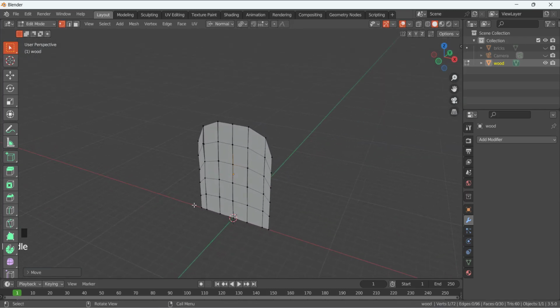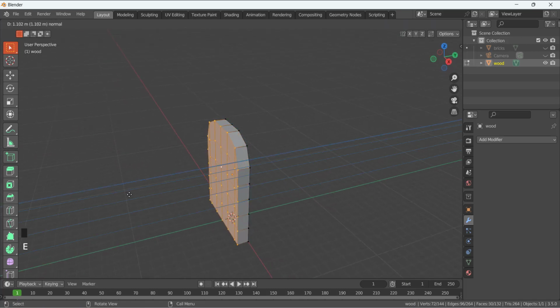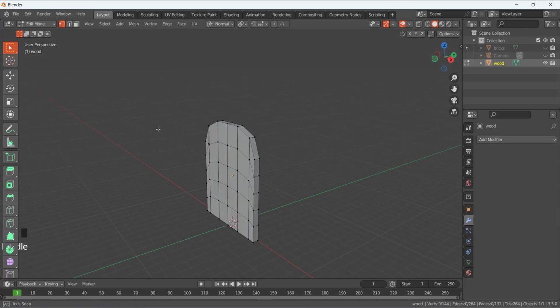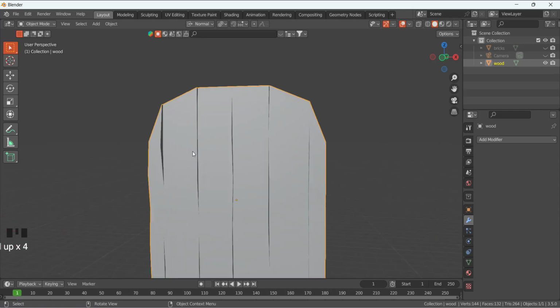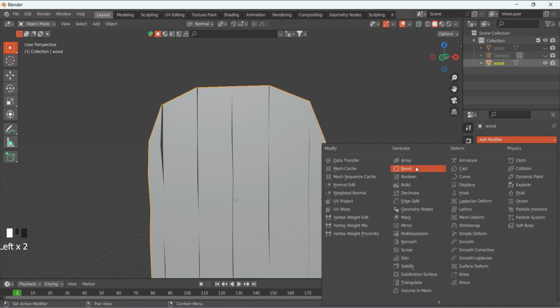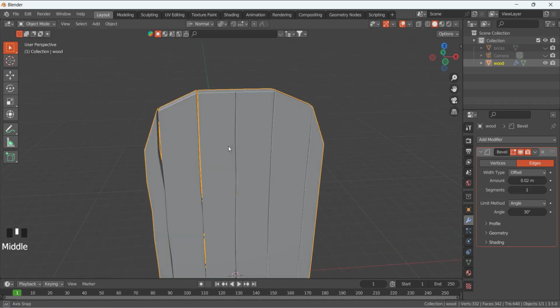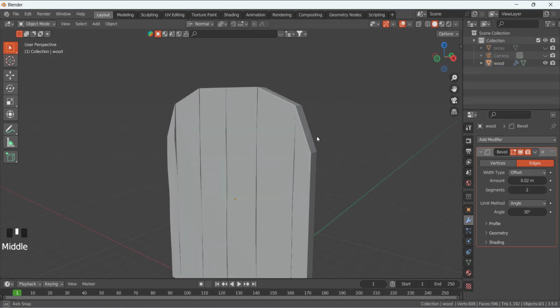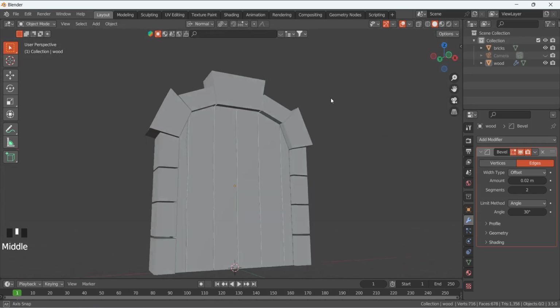Okay, so if I press A, everything will be selected, and if I press E to extrude, you can see these are extruded like that. So that much thickness is good. And here we can see the wooden blocks we have, by just separating these objects. Here we can also add the bevel modifier, 0.02, that will be good. And now open the brick, and you can see we have this tool.